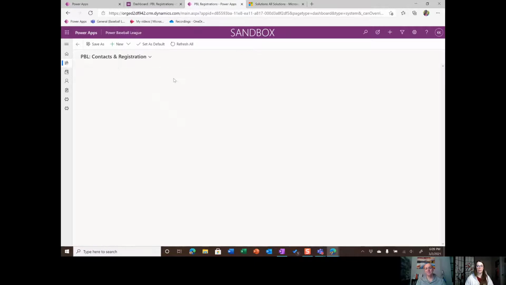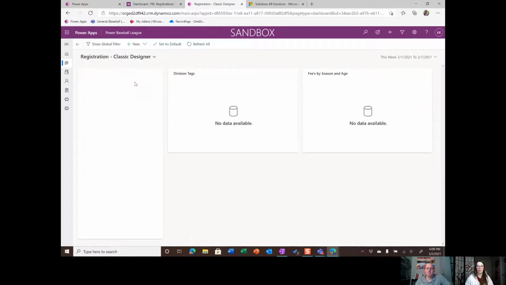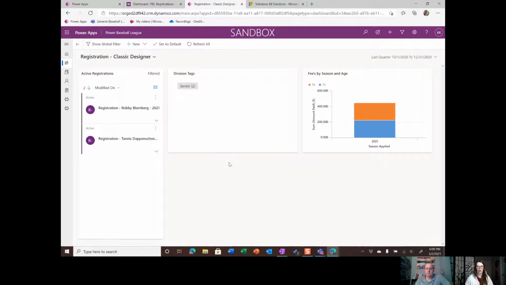So quickly, we want to talk about how it's different if I create it through the Classic portal. So I'm just going to show you something we created on the Classic Designer. And again, let's expand our time frame, right? So we'll see this looks a little bit different because our charts are visible here all the time. And then we still have our global filter, and now you can see our amount paid that finished publishing.